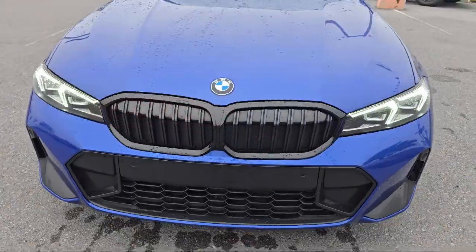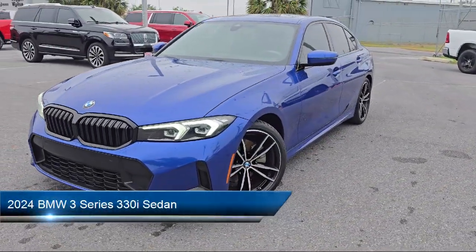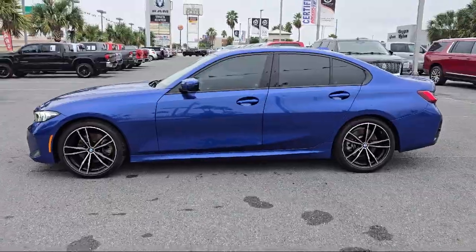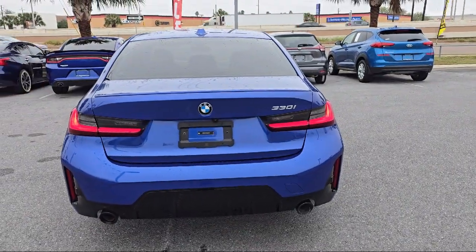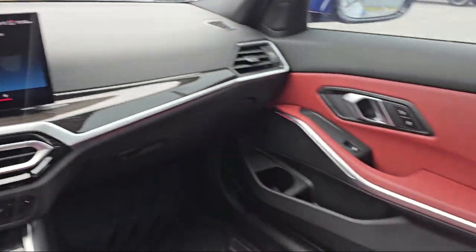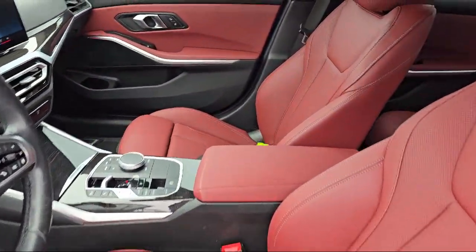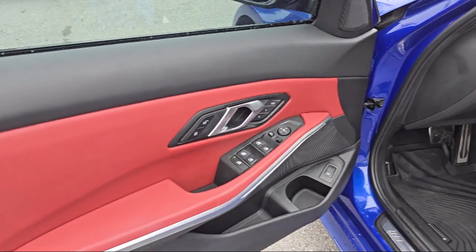And here's a look at another one of our great vehicles from our inventory. It comes equipped with increased top speed limiter, navigation, convenience package with power equipment group, wood dashboard insert, BMW Teleservices, leather steering wheel with auto tilt-away, BMW Assist eCall, Apple CarPlay compatibility, sport package with sport seating and suspension, rain-sensitive windshield wipers, and has less than 25,000 miles on the odometer.